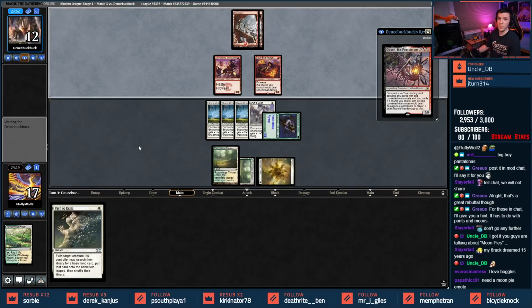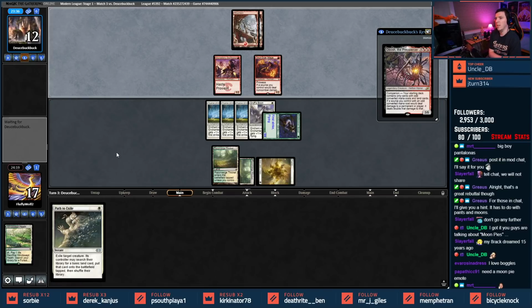12 damage. 17 to 12. Path in hand. 2 lands for my opponent. 3 lands for the Bogles. Very little reason to go get Lurrus at this point. So I'll probably just remain with Path open for the remainder of this game. Looking for one more set of pants here to get us all the way.